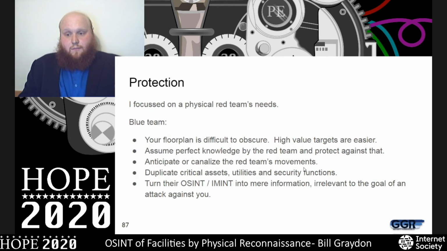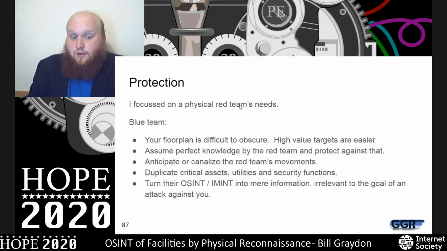So I've talked a lot about protection. I've talked a lot about not protection, the opposite, about the red team's needs. That's what I focused on. There's a little bit that we can talk about for protection as well. So the blue team, what they can do, your floor plan is difficult to obscure. What you can obscure, though, is your high-value targets within the floor plan. You should assume, though, perfect knowledge by the red team of both your layout and the location of your high-value targets, and that is what you should be protecting against.